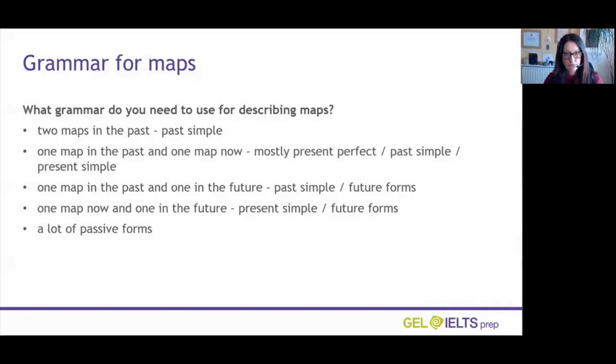Also passive forms. Often in maps we don't see the people doing the actions, we see what's happened. Here the focus is on what has happened rather than who has done that action. So we can use a lot of passive forms as well. Some active forms, not all passive forms, we don't want to use too much passive. We have to make sure we use what sounds right at each particular moment. And we also need comparative structures. Remember that in academic writing task 1, it's really important that you compare. So you're comparing always map 1 with map 2, talking about the changes and differences. So comparative structures are very important.